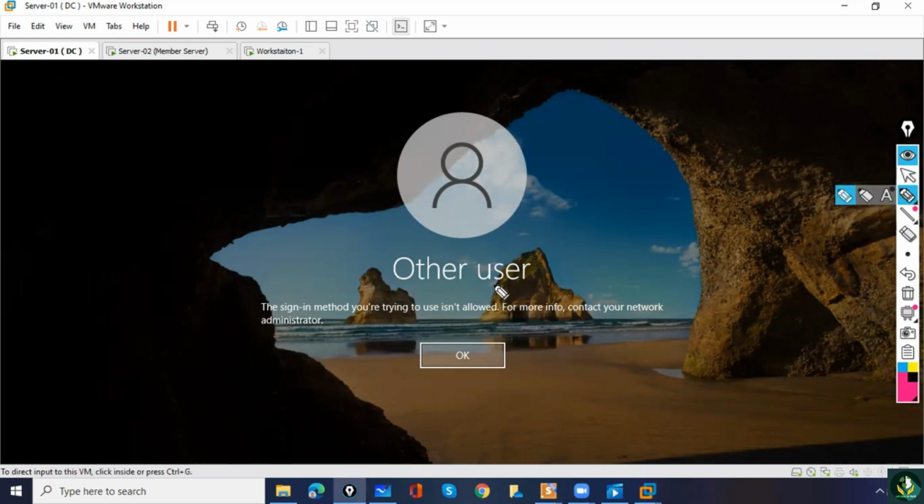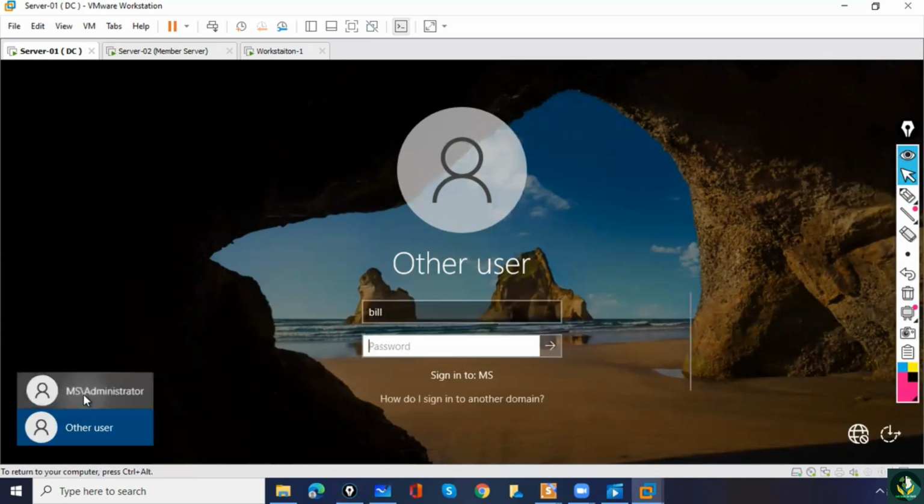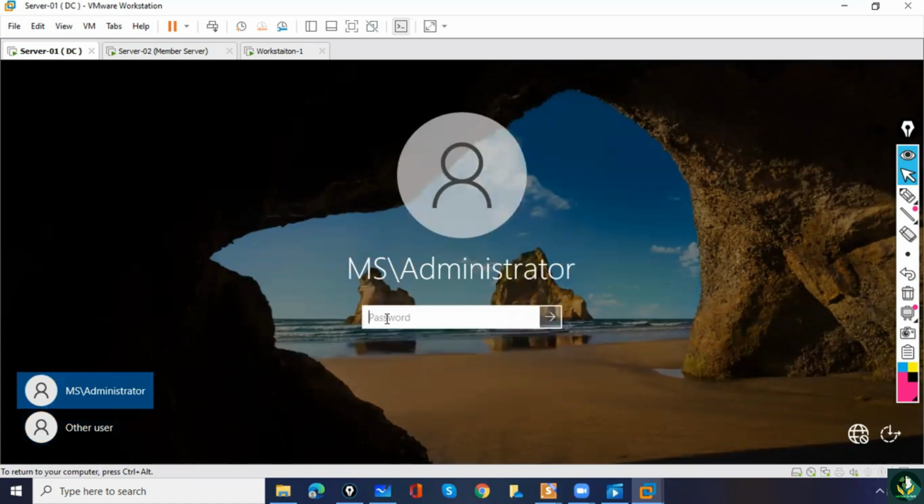So guys, we have already allowed bill to access this server, but still it is not allowing because we have not updated the policy. So we need to update the policy. So we'll log on with the administrator account.